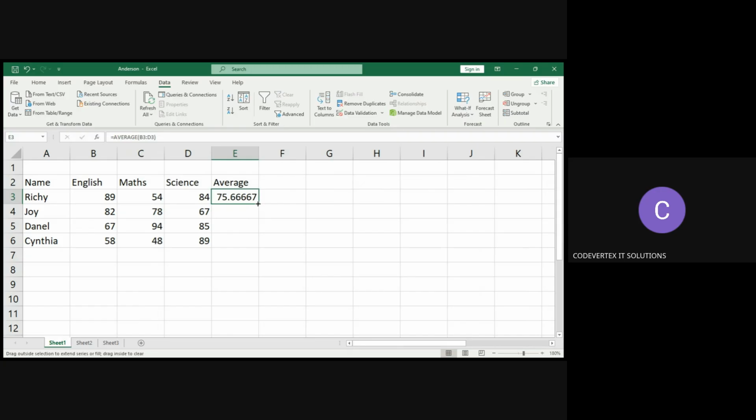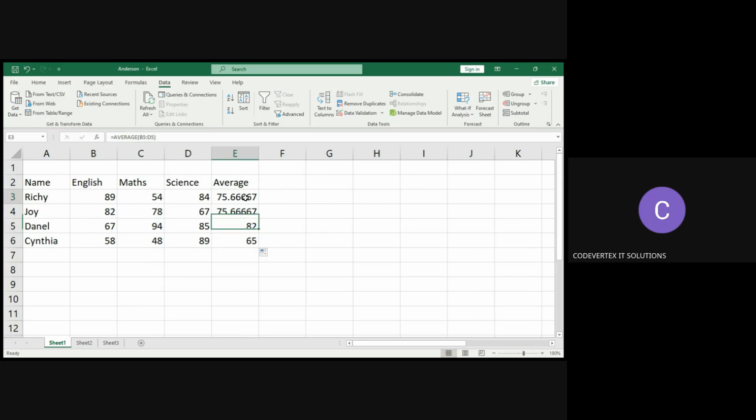You press down, you hold down the left button ya mouse, and then you drag it down, and then ukiacha, unaona like imecopy the formula.